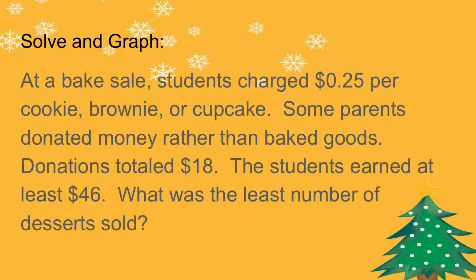It's time to see if you can take what you've been learning and apply it to a word problem. I would like you to solve and graph this situation. It says at a bake sale, students charge 25 cents per cookie, brownie, or cupcake. Some parents donated money rather than baked goods. Donations totaled $18. The students earned at least $46. What was the least number of desserts sold? You will pause me while you write your inequality, solve it and graph it, and when you're ready for my solution, you will come back.